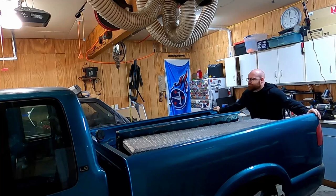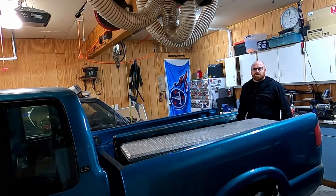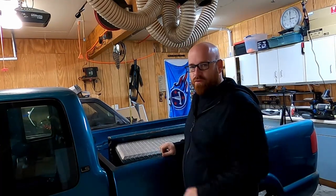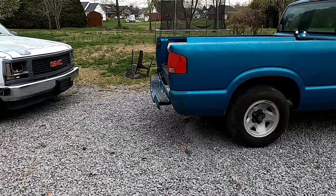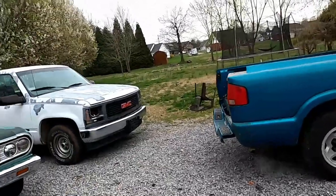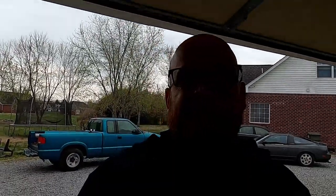Let's see. That's good. Now I'm not gonna bolt that down just yet, just in case we're not done here. That'll just make it where I can roll it out of the garage. And if everything checks out, bring it back in, bolt the bed back on, and then we start putting the interior back in. Now that I see the truck like this, without those end caps on the bumper, kind of torn. Don't know if I want to leave that bumper on there or if I want to put a roll pan on it. I don't know, we'll see. If you got an opinion about it, put it in the comments.